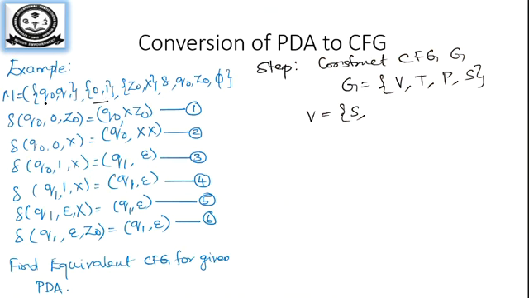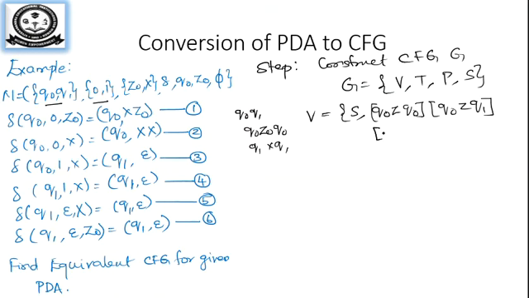So here you can see what are the triplet symbols you have. What are the states we have? We have 2 states, Q0, Q1. Then similarly you have 2 stack symbols, that is Z0 and X. So Q0, Z0, Q0. You will have 2 to the power of 3 combinations. So how do we write it? You have to write the combinations for Z0. So let me write it. It is going to be Q0, Z, Q0. That is one combination. The second combination is Q0, Z, Q1.